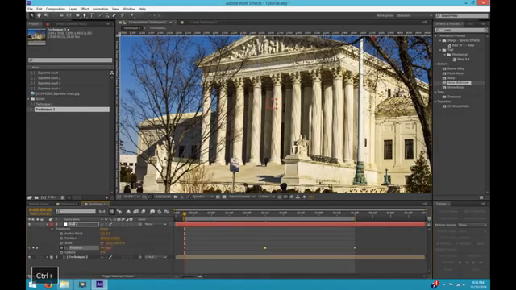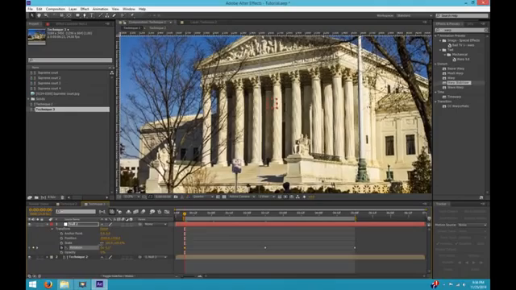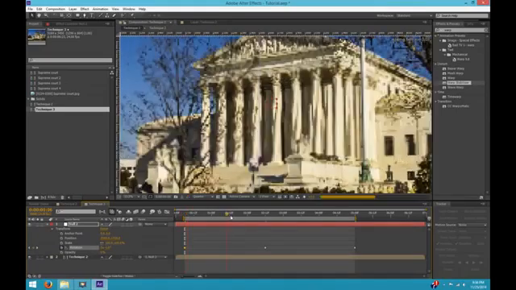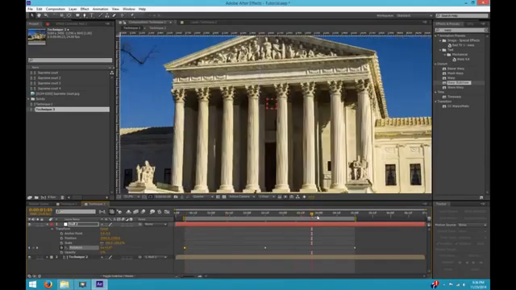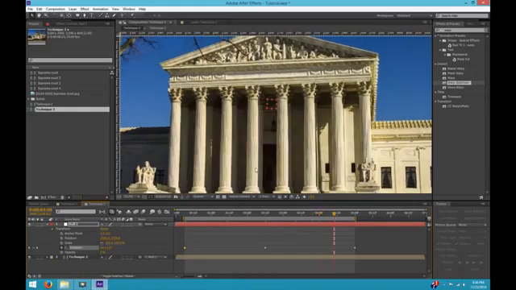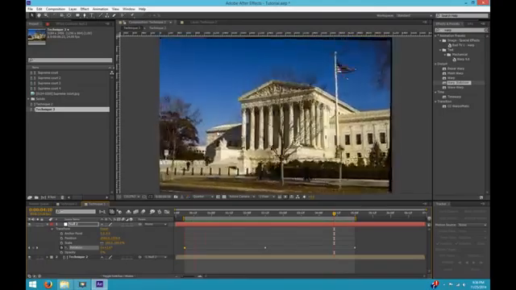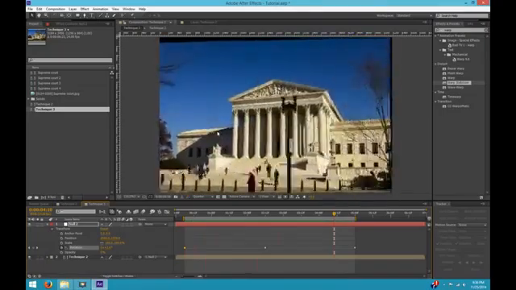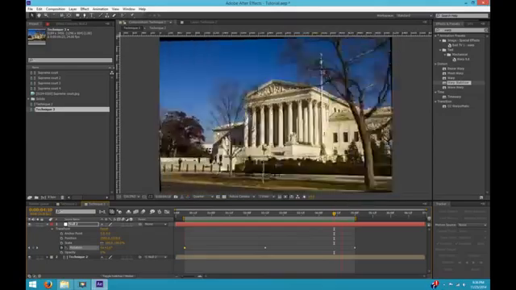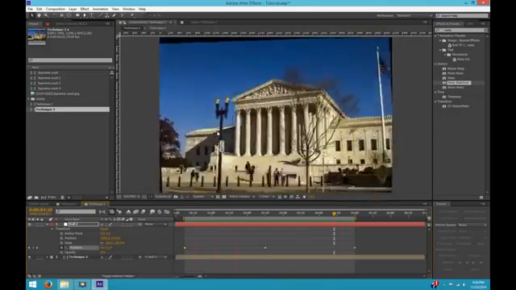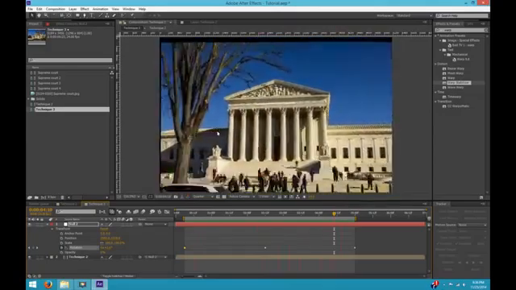Might want to just move it a little bit that way. So as this moves along, just kind of make sure that stays vertical. Okay, that looks pretty close. So now if I do a RAM preview, so now it's pretty stable, and I've fixed the tilting problem we had. I'm not going to do the whole composition, but you get the idea of how it works.